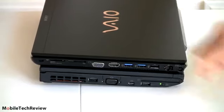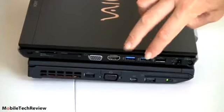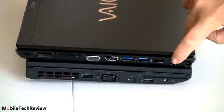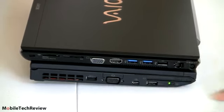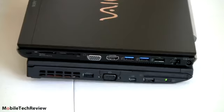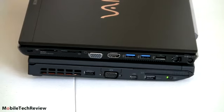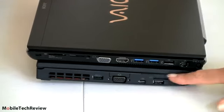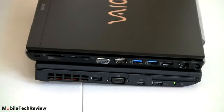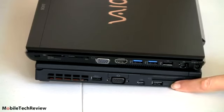As we look at the ports, you can see we've got full-size VGA, HDMI, two USB 3.0 ports on the Sony, a USB 2.0 port with charging, and your Ethernet here, that's your charging jack. And on the Lenovo, we have VGA down here, mini display port, which I actually like over HDMI because it's more versatile. You can drive very large monitors, plug it into all kinds of things, and you can just get a mini display port to HDMI adapter for 20 bucks if you just want to use an HDMI anyway. Express card slot, for consumers not so important, maybe for business people, not too sure about that. One USB charging port here, 2.0, and we have our wireless hardware switch here.